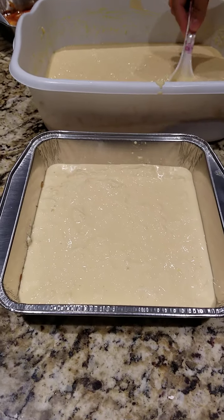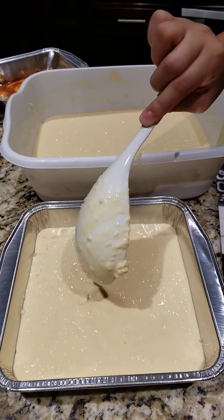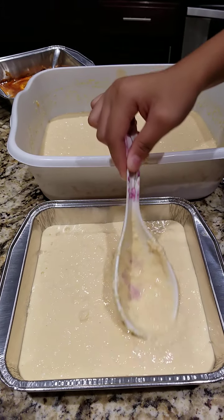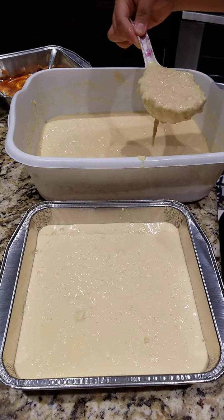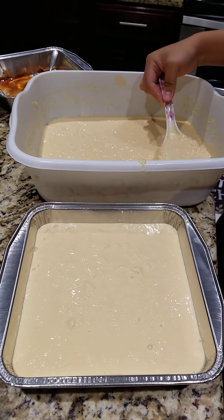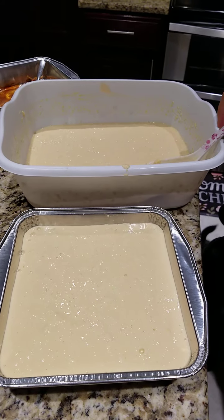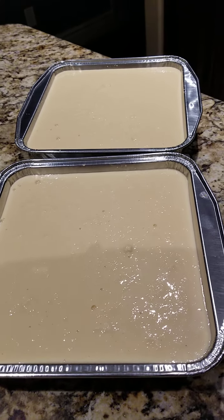Okay, so ganyan lang guys. Lalagay natin sa lanera like how we make the leche flan. So this is my own style. Yan. Ganyan lang siya guys. Okay, so since it's ready, we're gonna put it in the steamer. So ito na.